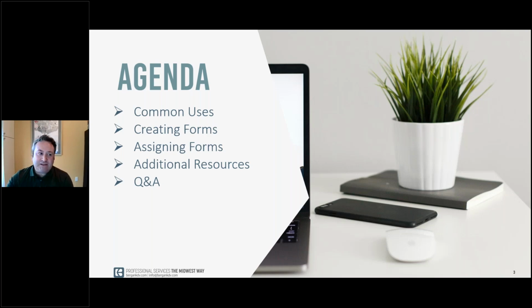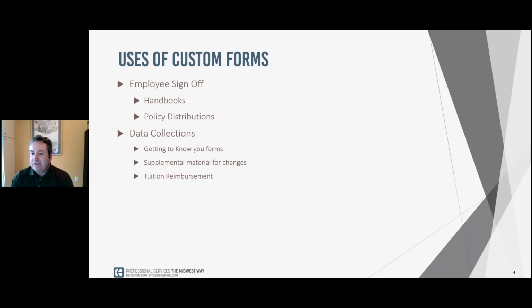So for starters, let's talk about what are custom forms and what sorts of things can you use them for. A custom form inside the system is really just that. Anytime you're not using a standardized part of the system, a governmental form like a W-4 that's maintained at a global level. Some common uses are sort of two main buckets. One are things where you need employees to sign off for something. So handbook acknowledgement and policy acknowledgement are big uses of custom forms. We see that a lot for clients where they need employees to sign off on receiving something and acknowledge that.